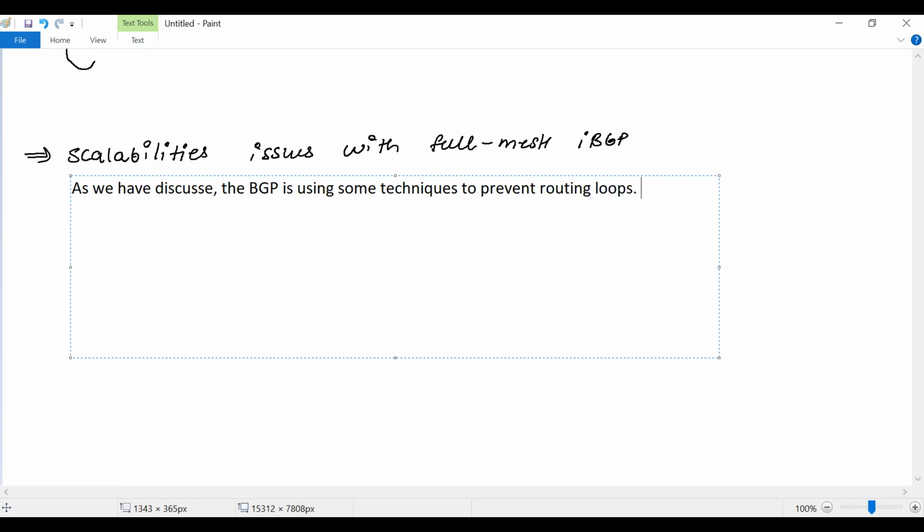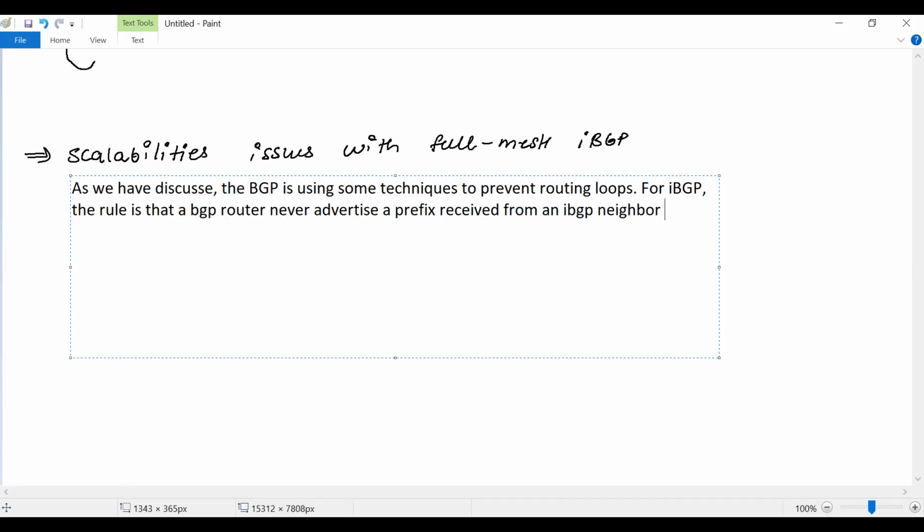For iBGP, the rule is that a BGP router never advertises a prefix received from an iBGP neighbor to the next iBGP neighbor.